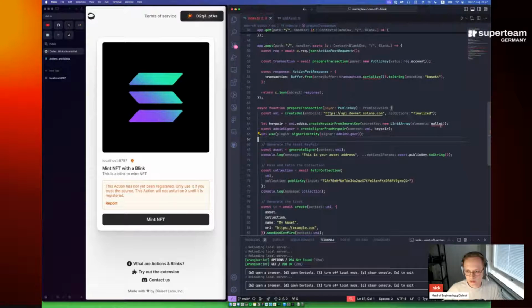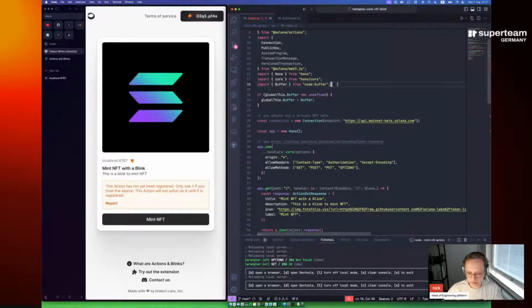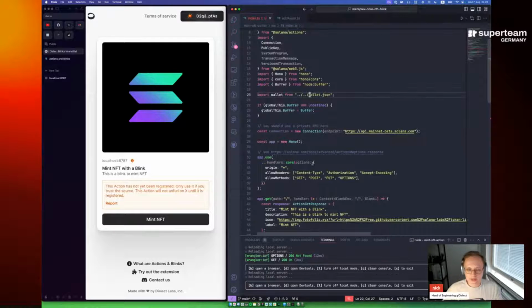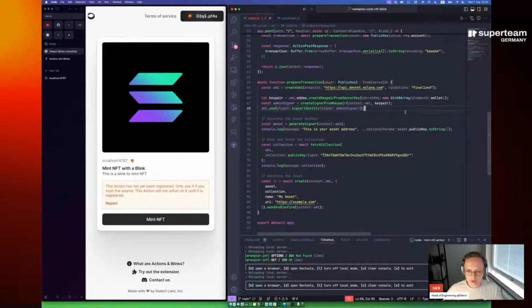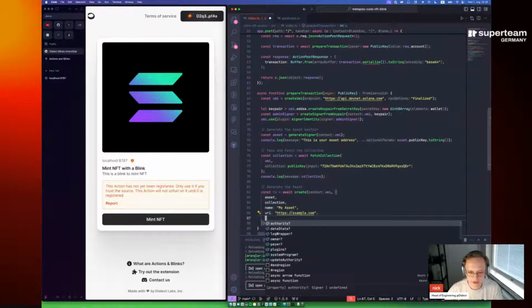And yeah, just let me import wallet. Wallet is just my key pair that can sign transactions to add NFT to the collection. And here, what do we need to change?